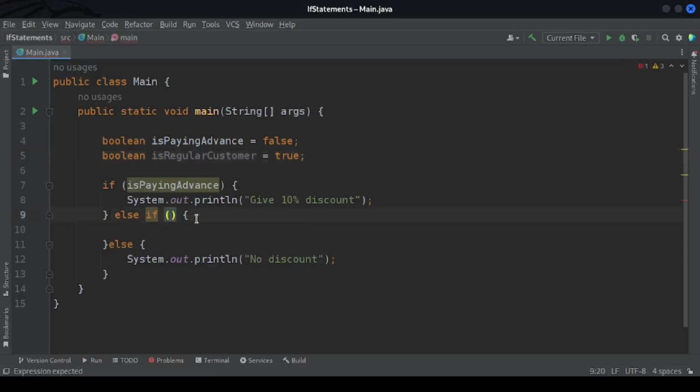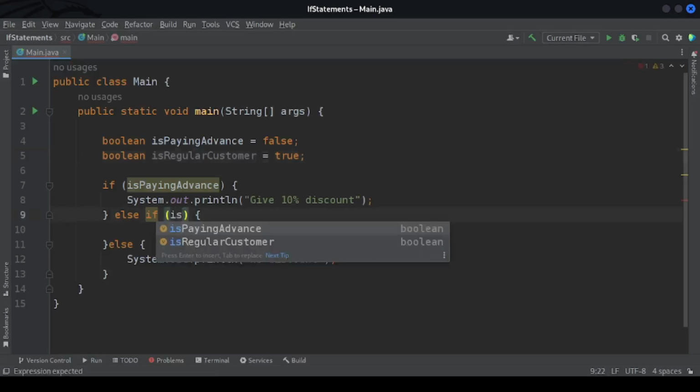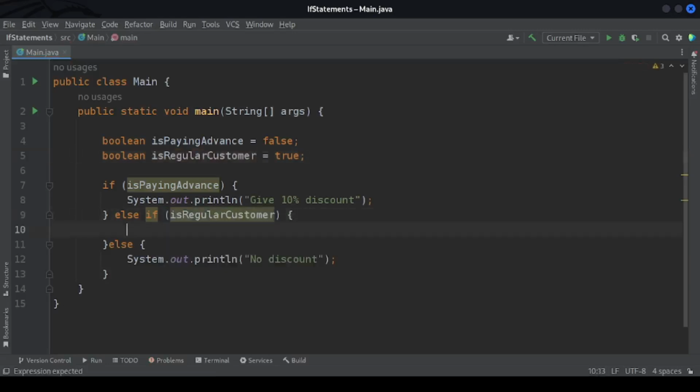So else if he is a regular customer, you should also give him 10% discount.